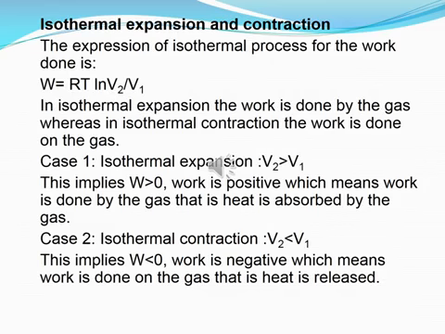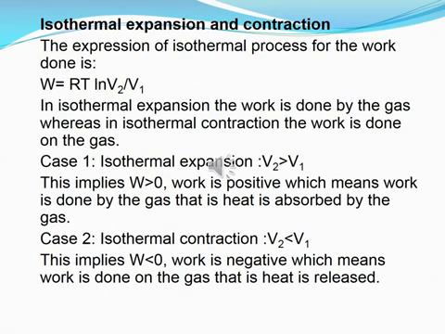What should be the nature of work done in both cases, isothermal expansion and isothermal contraction? You know that the expression of work done for an isothermal process is W is equal to RT logarithm of V2 by V1. In isothermal expansion, the work is done by the gas, whereas in isothermal contraction, the work is done on the gas.